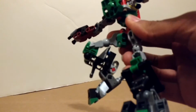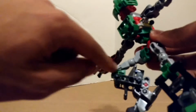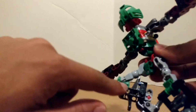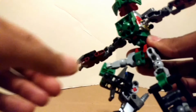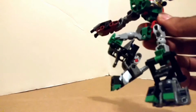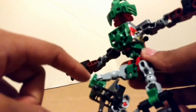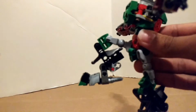So, legs, great range. The center of the leg is literally like that. Oh wait, you can't even see that because my hand is in the way. So like that, that's the center right there. It's a weird angle, very elusive. It looks as if his knee doesn't bend at all because of how elusive the design is. But in retrospect, it would probably be from straight to 90 degrees. I would say 90 degrees.